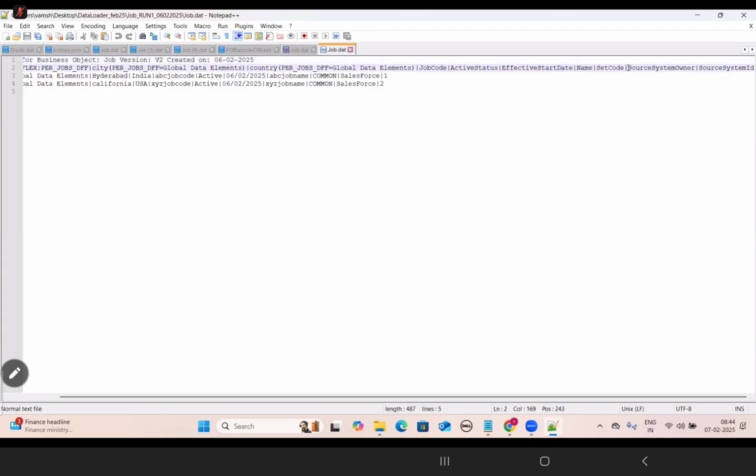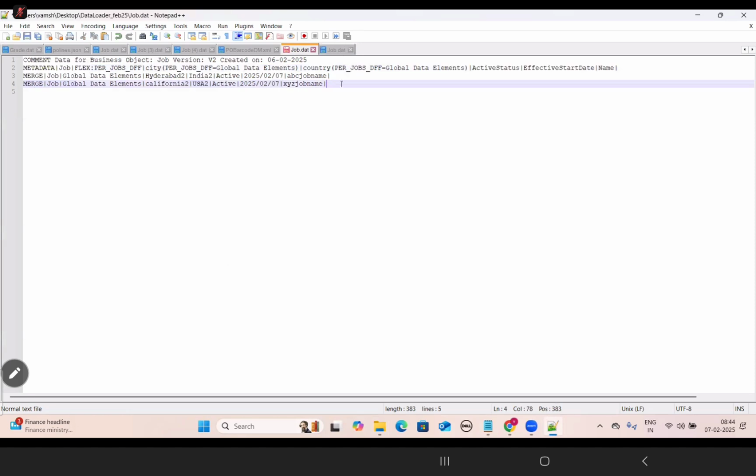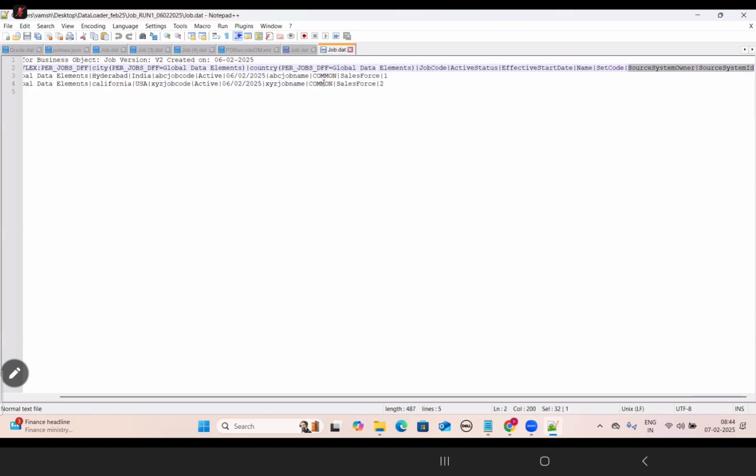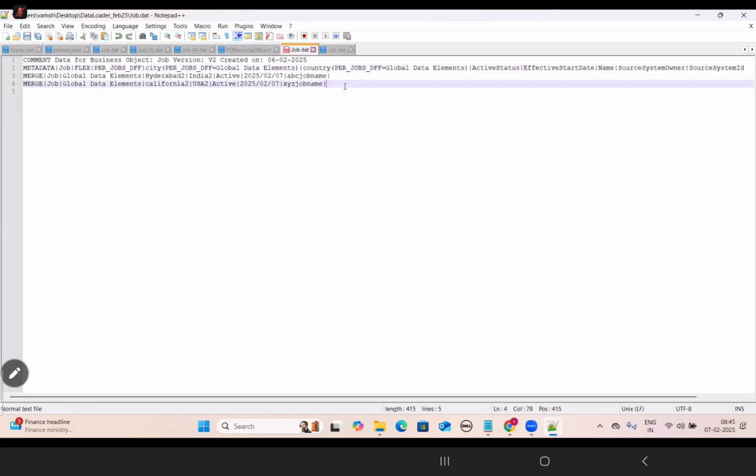Source system owner and source system ID. Sorry, I have removed the surrogate key. I have removed the user keys and added only source system owner and source system ID to update the data.